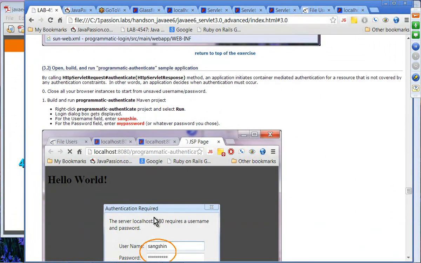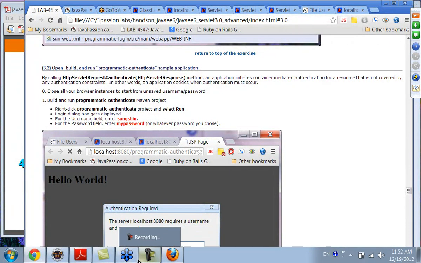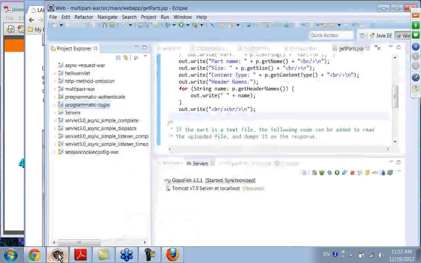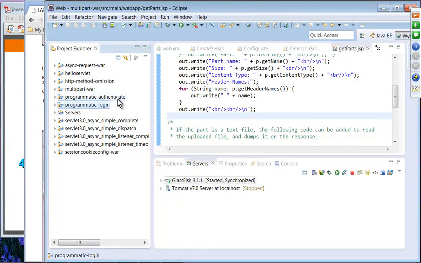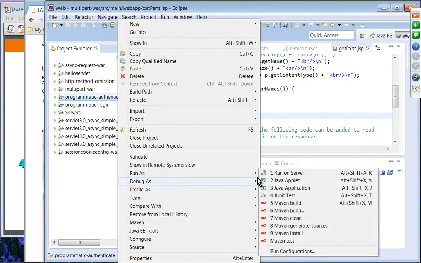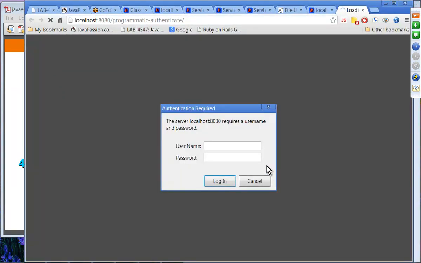So let's try the next one, programmatic authenticate. As soon as I run this application, it prompts this login screen because the application is calling the authenticate method.